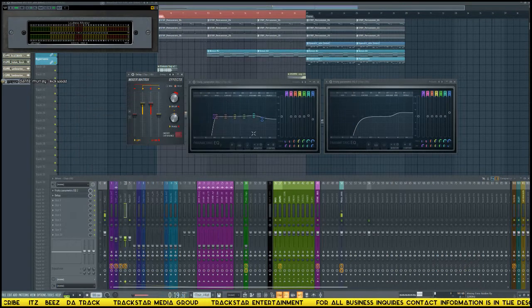What I do with the clap is, with both of them I take out the bass, but the other one I boost it and I also spread it out a little bit.